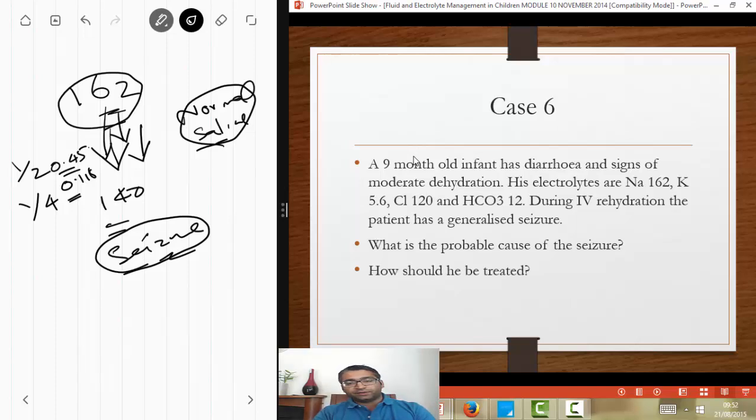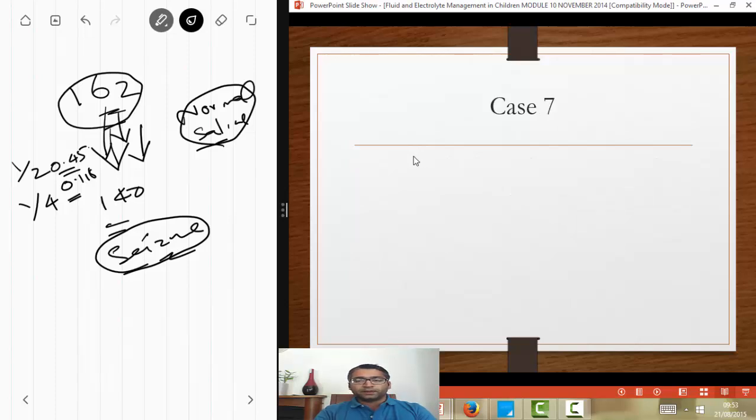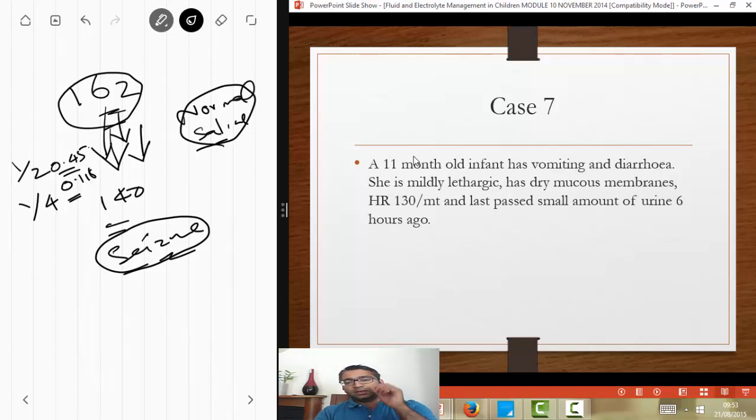So we discussed the best treatment is obviously normal saline. We don't generally tend to use hypertonic saline to bring it down, but that's an option, but we don't normally use it. We usually would just use normal saline, and that usually has high enough concentration to bring down the sodium slowly. So let's look at the next one.